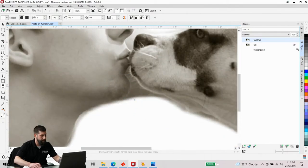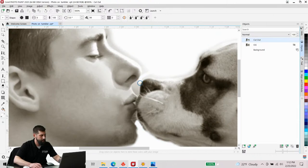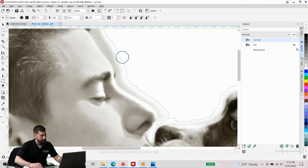Zoom in, and we're going to kind of get in between here. Oops, a little too small there. Kind of in between the two here. And we got our small nib. We'll go ahead and come in between the noses here. Just smooth out these lines just ever so slightly.